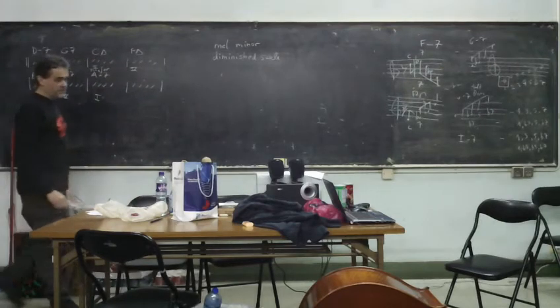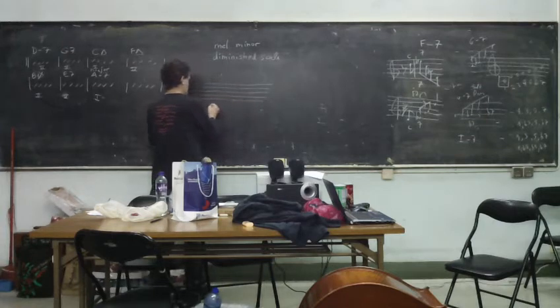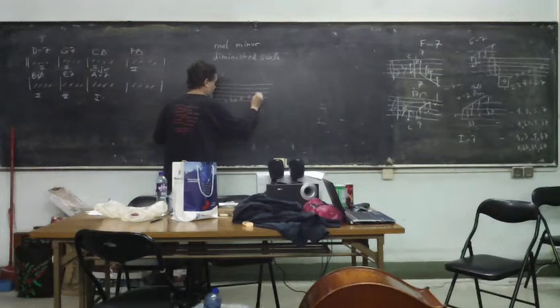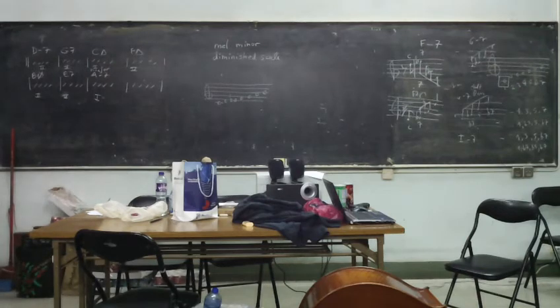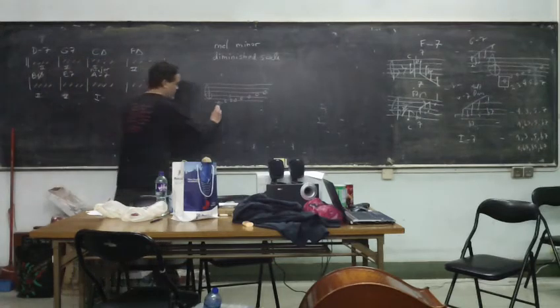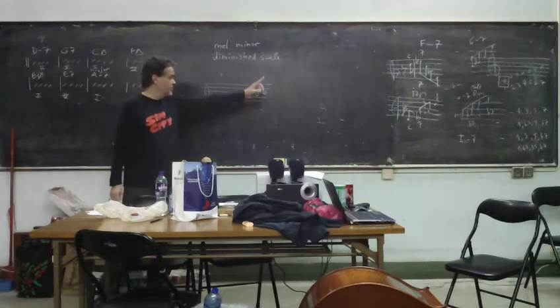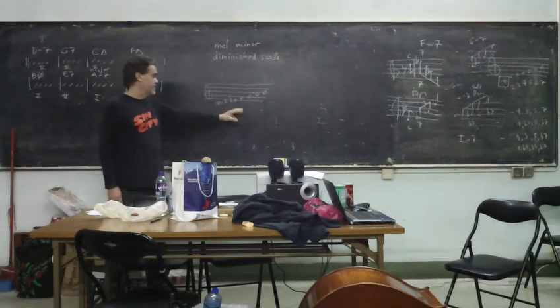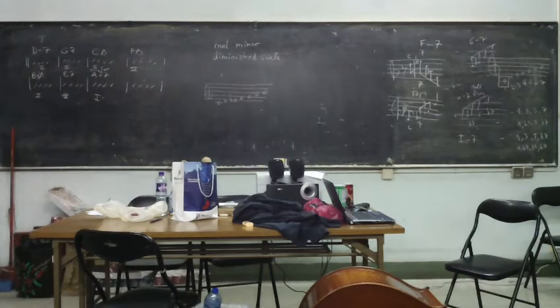Okay, the melodic minor, as you know, I write this in C. This is C melodic minor. I told you yesterday that the melodic minor is a hybrid, ambiguous scale, because the first half is minor, the second half is major. From here to the top is like the C major scale. From here down is like the C minor scale. It's the only scale like this.